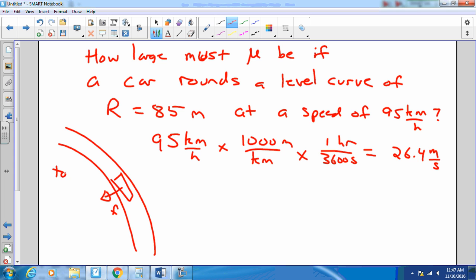So this is our setup. This is a top view. To do this adequately, I think it's best to take the car in a side view. Particularly, I'm going to take the car from behind. So if this is my car now, with the wheels sticking down like this, the wheels are going to experience a frictional force like so. The car is going to have a normal force with the road, and of course it has a weight pulling it straight down. The reason I don't want to do the top view for this is that, as you know, the weight and the normal force will be pointing into and out of the board, and that's hard to see.